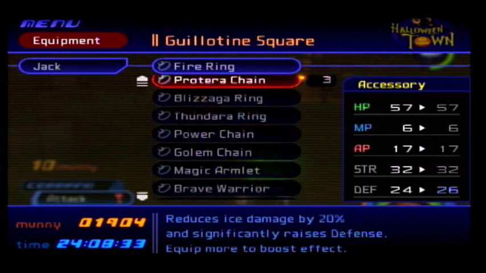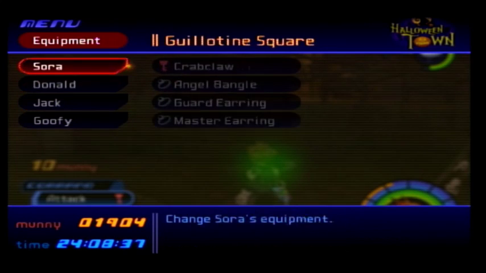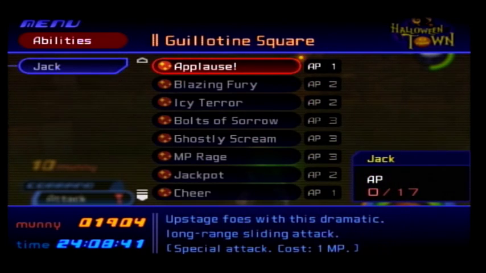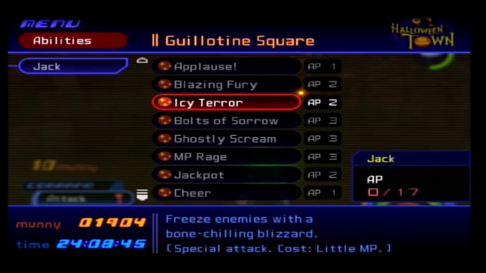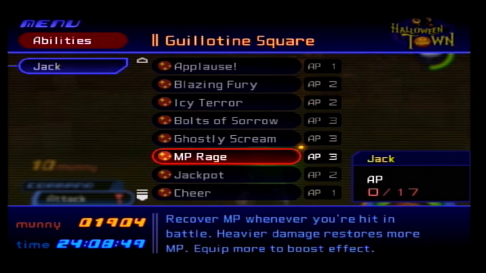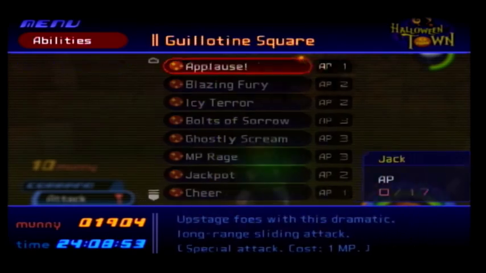And yeah, I'll give him a Torn Paint as well. Also, let's take a look at Jack's abilities. Oh yeah, go ahead. Applause, Blazing Fury, Ice Terror, Bolts of Sorrow, Ghostly Scream. Ooh. MP Rage, Shot Bot, Cheer. Nice. And two treasure magnets that I can't equip. Damn.